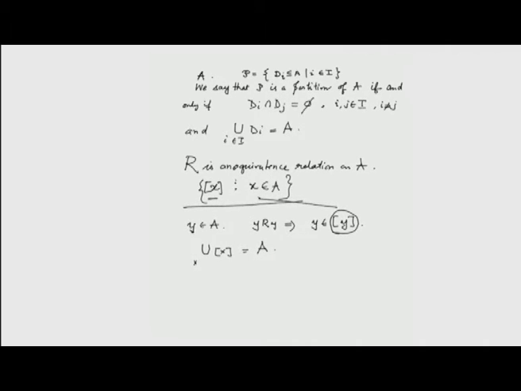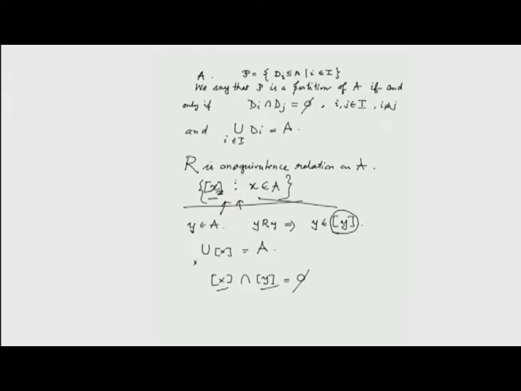Further, we have already proved that if we take any two equivalence classes, either they are the same, in which case the equivalence class corresponding to x and the equivalence class corresponding to y will give us only one entry over here, otherwise they are disjoint. So, they will contribute to different entries, and therefore, if we take all the disjoint equivalence classes, we will get a partition.